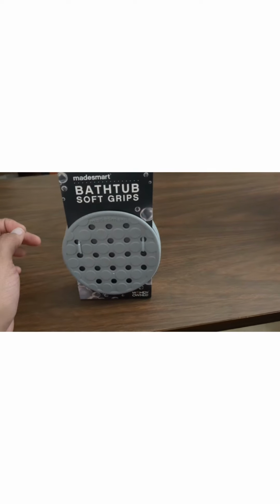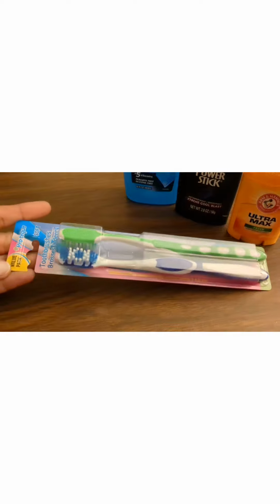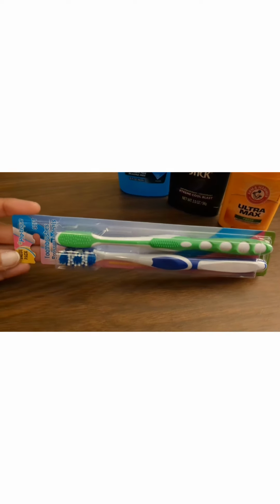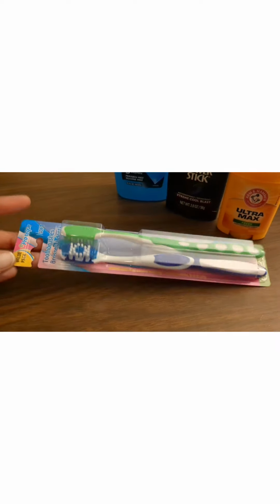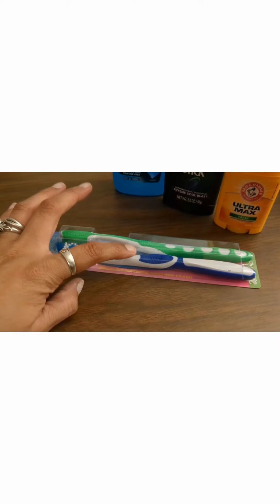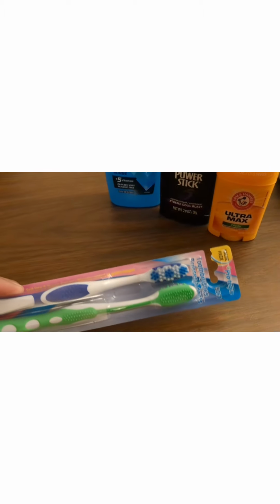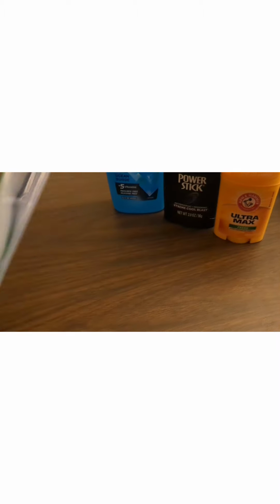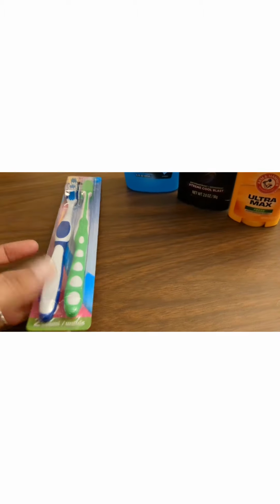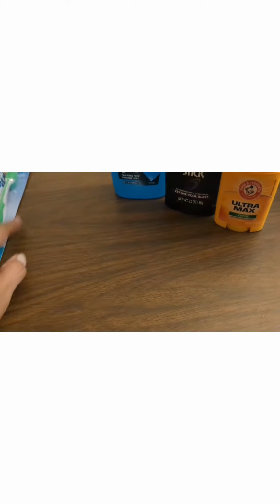Hopefully, it works. If you're not too picky with your toothbrushes, it's a really good place to pick up toothbrushes, 2-packs, sometimes even 4-packs, depending. They do get a little bit thinner in the plastic, not a great plastic. But this one is soft, it's really good. Toothbrushes, we buy them from Dollar Tree, and it gets our teeth clean, so I guess it works for us.